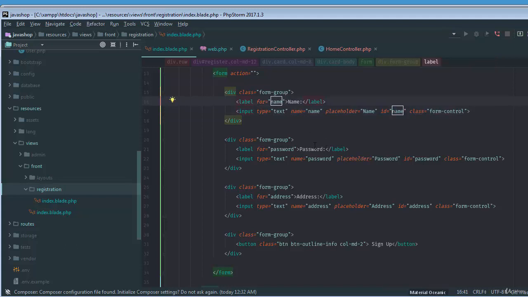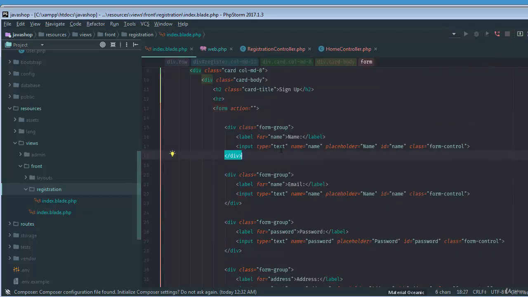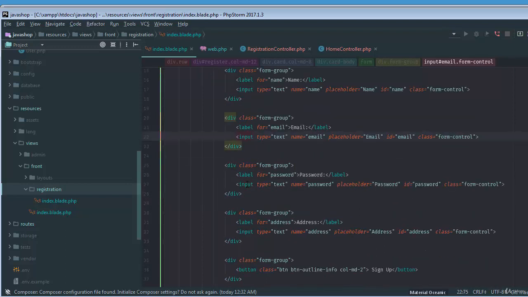Yeah, we need the name for user, and then the email, and the password and then address.